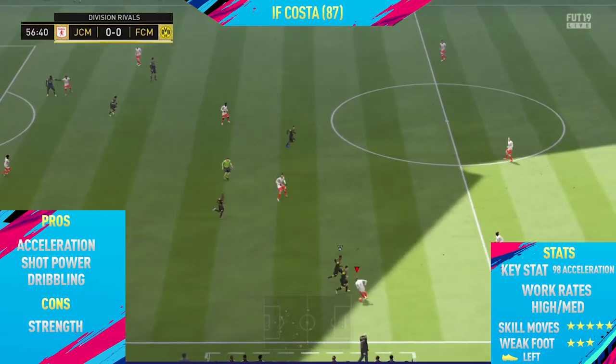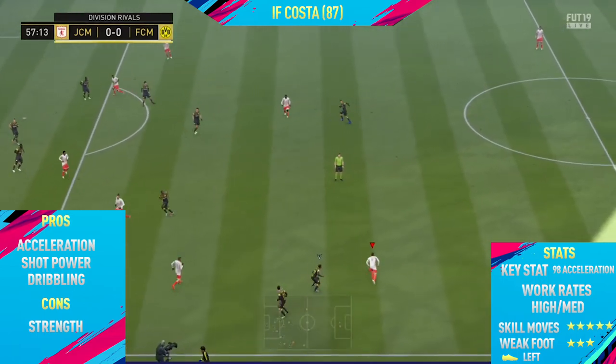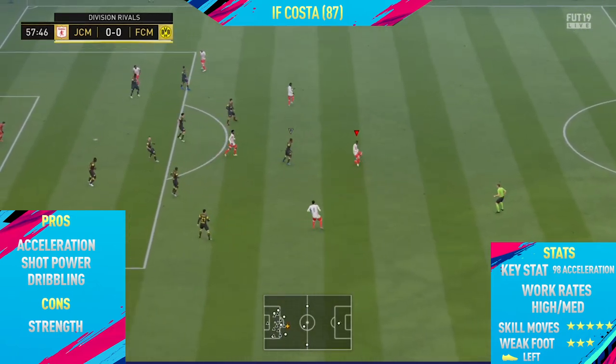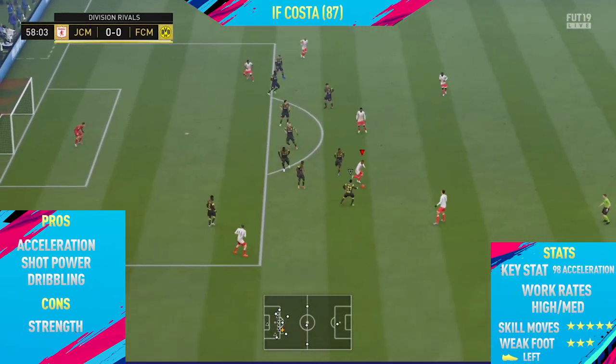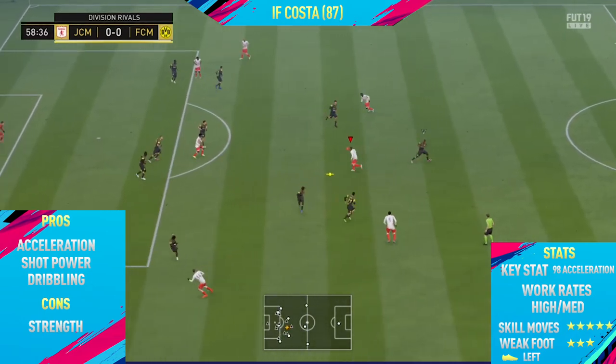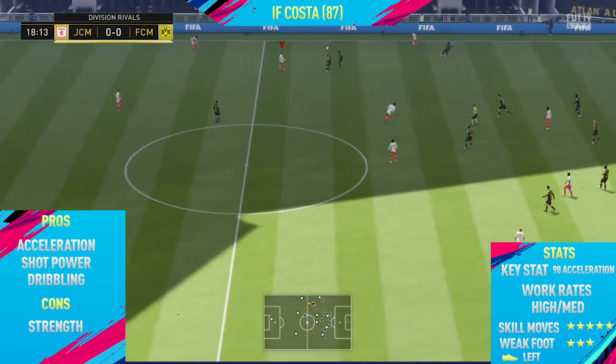I still do think that it's a bit too expensive, and I think there could be better options in the left wing position for a cheaper price. Especially, you know, there is that player of the year Brazilian guy, even though he does only have the 4-star skill moves where Costa has a 5-star. Apart from that, these cards are very similar. So I'd probably wait a few days or maybe a few weeks until this card does drop in price before you go and pick him up.